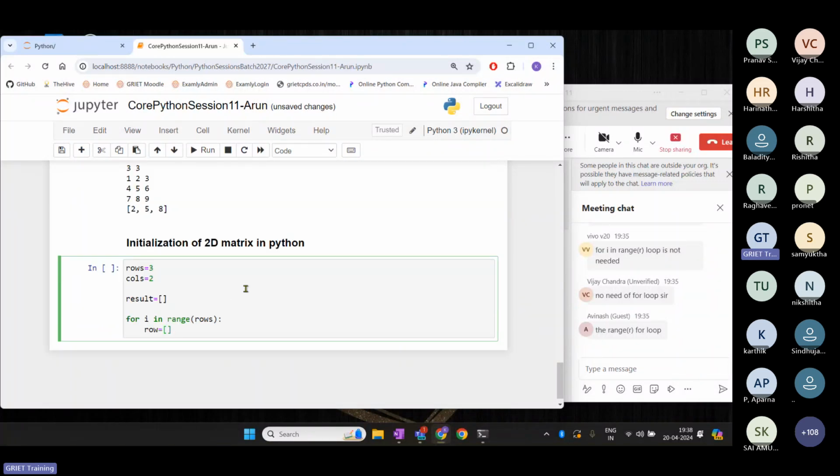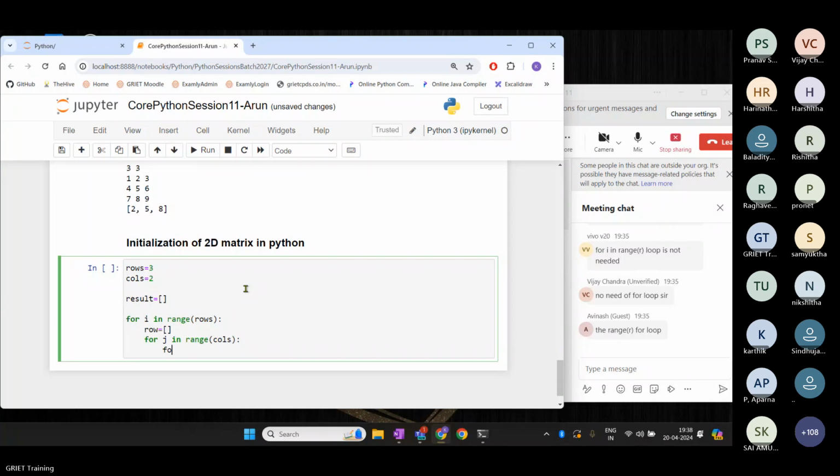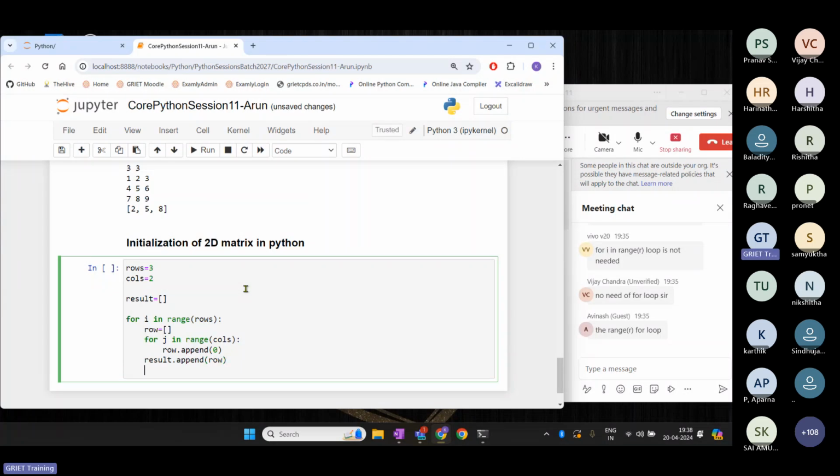The very first approach: create an empty row every time. Then for j in range of columns, row dot append of what I have to append? 0, right? Because I want to initialize it to zeros. So row dot append of 0. Then this entire row, result dot append of row. Correct? This is the very basic approach which we already saw.